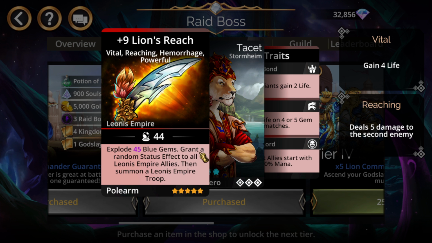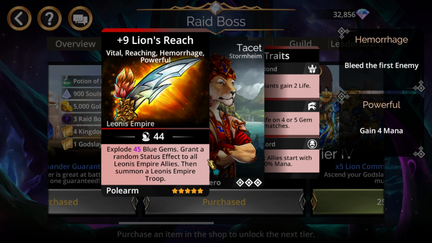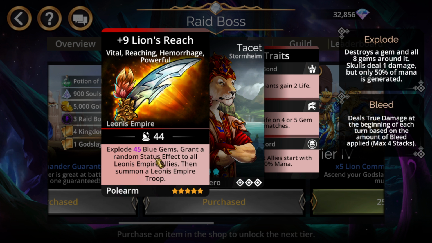It ends up exploding a bunch of blue gems, grants a random status effect to all Leonis Empire allies, which of course is your restriction for not only raids, but also Underspire. Your whole team is going to be Leonis Empire anyways. And then summons a random Leonis Empire troop.